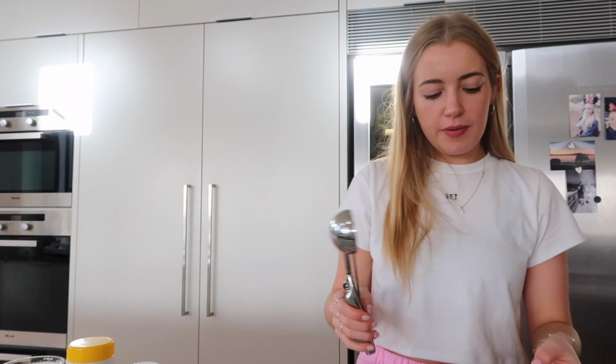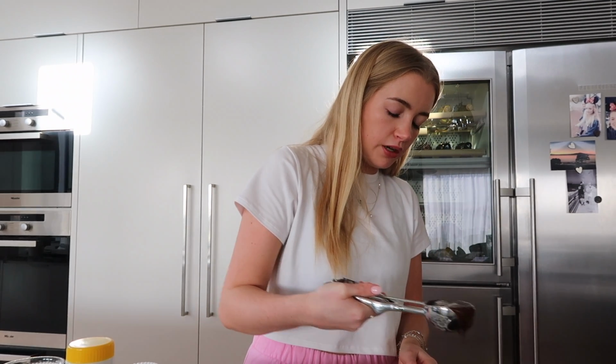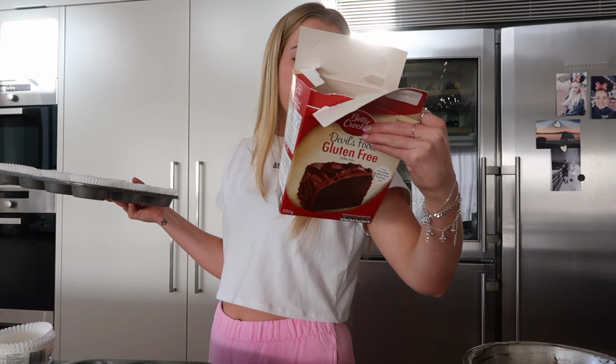Now we're just gonna scoop the batter into these little cupcake holders. Okay, stop dripping. Here we go. 2 hours later. Now it's time for these to go into the oven. Bake for 45 to 50 minutes.